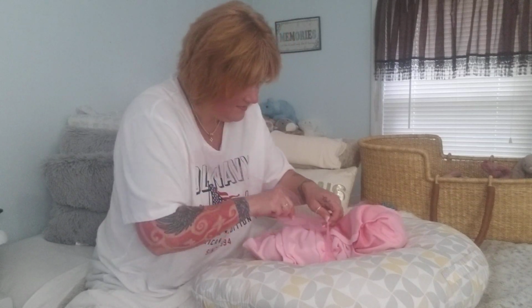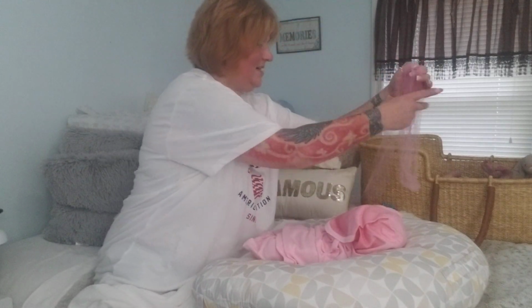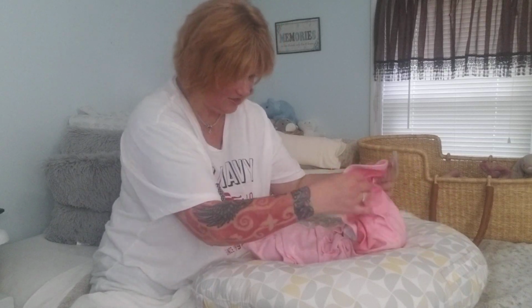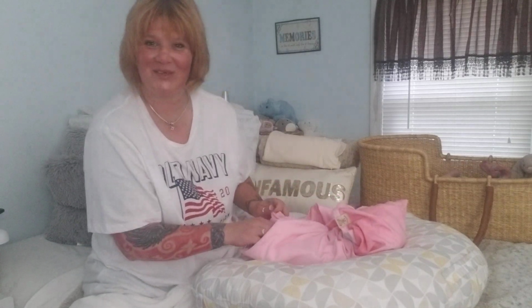Oh, here we go. Yep. Such a spaz. I didn't want to cut this beautiful bow. Okay. Oh, she's in a brand new blanket. Okay, she's got a diaper head here. So, all right, let me do the proper traditional.